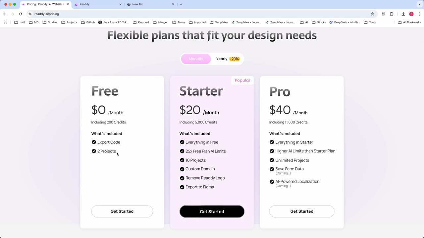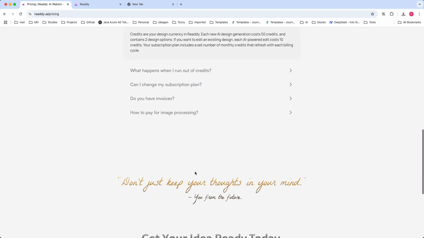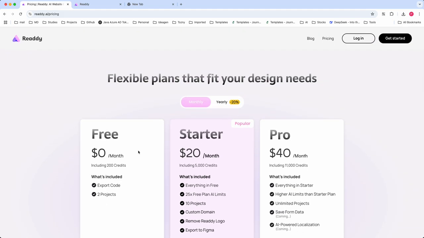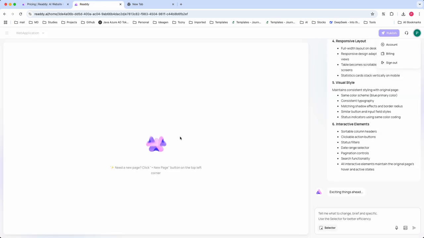Okay, that is the free subscription. Then this is the starter plan and the pro plan. That's a cool feature, because if you have the basic idea of your project, then you can use the free subscription, because it allows you to create two projects, right? So that is quite good to explore all the features here.